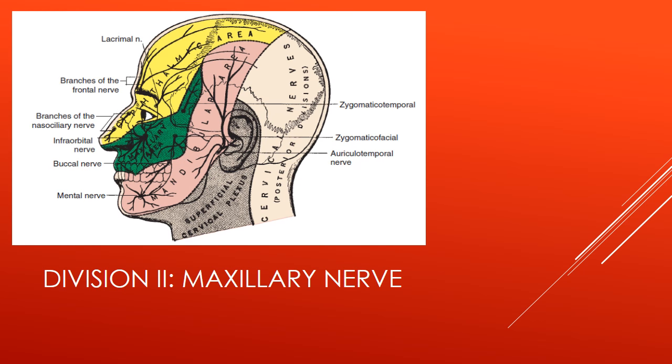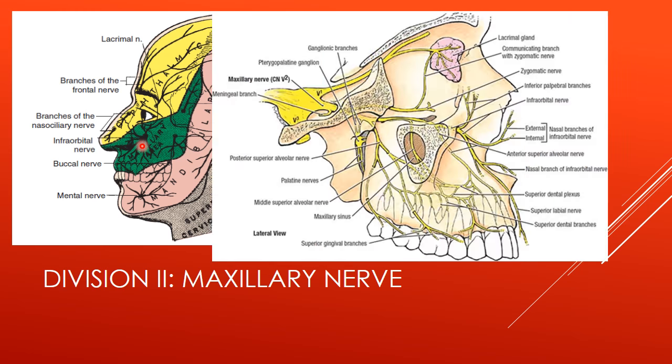The maxillary nerve, on the other hand, provides general sensations of touch, pain, pressure, and temperature to the skin of the middle third of the face and the palate. It also provides sensory branches to the pulp of all maxillary teeth. After passing through the foramen rotundum, the maxillary nerve passes into the pterygopalatine space and eventually splits off into four branches: the pterygopalatine, posterior superior alveolar, infraorbital, and zygomatic nerve.